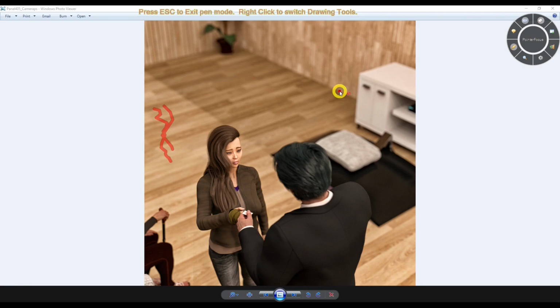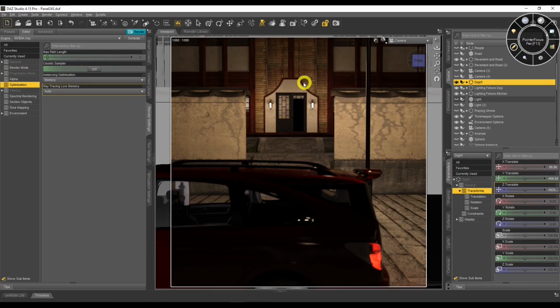There is nothing in this scene that should be causing this shadow. So that was very strange. I didn't understand why this part was very, very dark compared to this part. It didn't make any sense. There was nothing in the scene that would create this kind of shadow effect. Very strange. So let's go into Daz Studio and show you the solution. So here we are, Daz Studio.